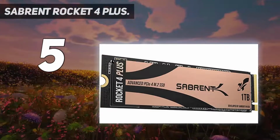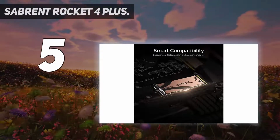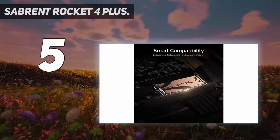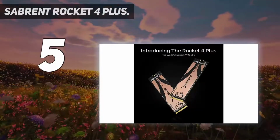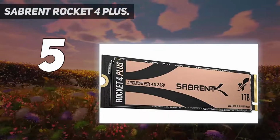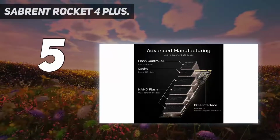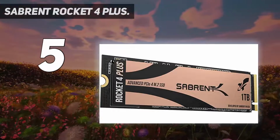In our testing, the Sabrent Rocket 4 Plus absolutely flew when benched through CrystalDiskMark with 1 gigabyte per second read and 6 gigabytes per second write respectively, exceeding the quoted read figures and coming very close to the projected write rates. As far as downsides go, there's ultimately little to report other than the thermal performance, as this model can get a little warm when under stress. We noticed the drive reached 65 degrees at one point, which is noticeably warmer than some other units we've had pass through our rigs in the past.